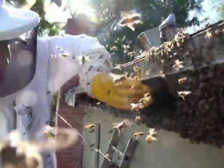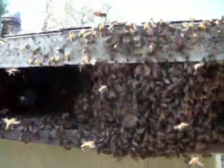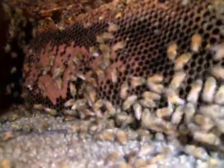All right, here we are back on the roof. We've got Rob McFarland doing the extraction. So far we've got two sections of honey from each roof rafter, and now we're in the middle of the last one, which is the brood — at least we're hoping, and that's what it looks like inside. Bees and more bees.